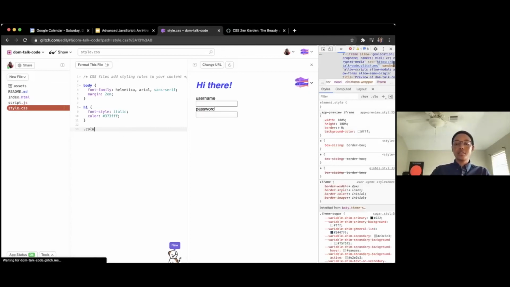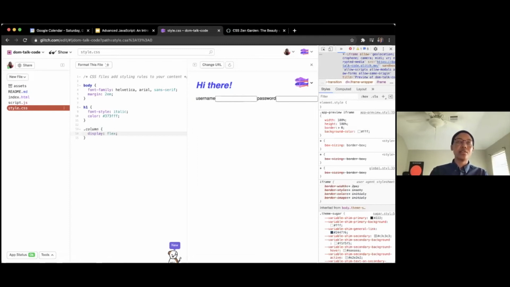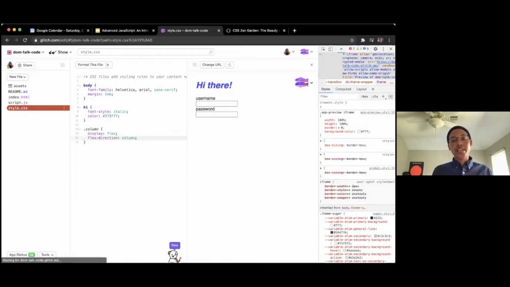So let's add some styling for our column element, and let's make it display flex. You don't really have to know particularly what this does, but it basically changes the layout algorithm that the column div uses to lay out its children. So display flex basically just puts things all in a row or all in a column for the most part. The default is a row, so we need flex direction column. Okay, so this should stack it, yep, and we're back to putting it vertically.